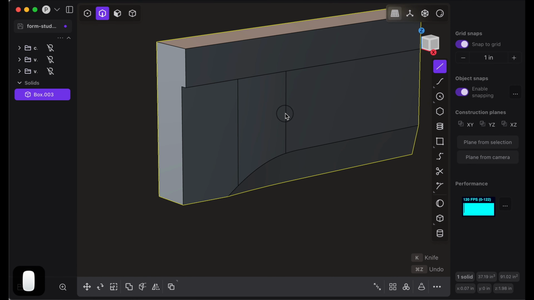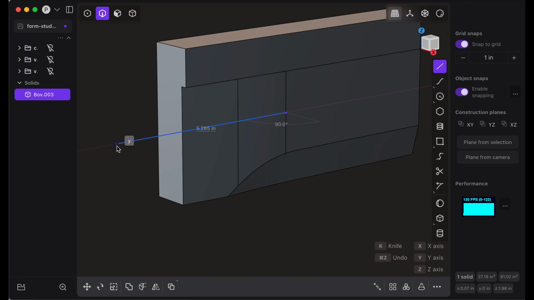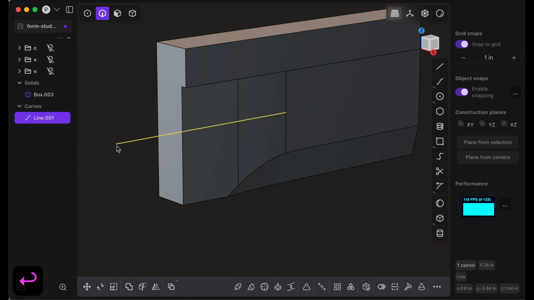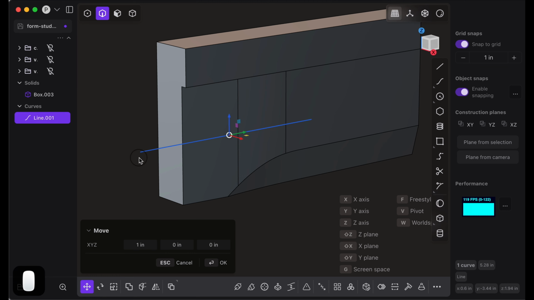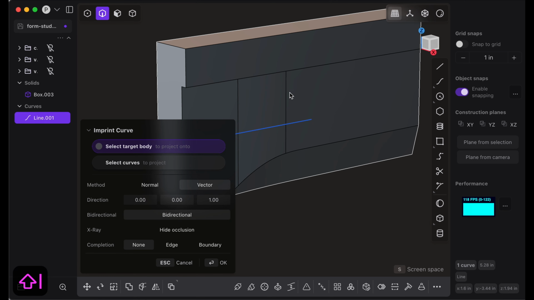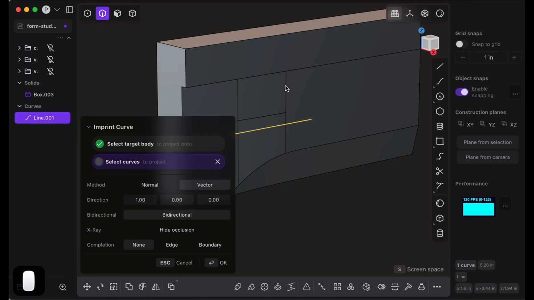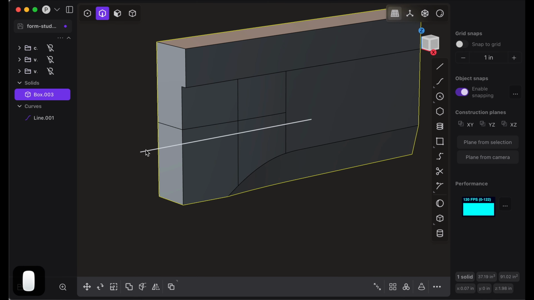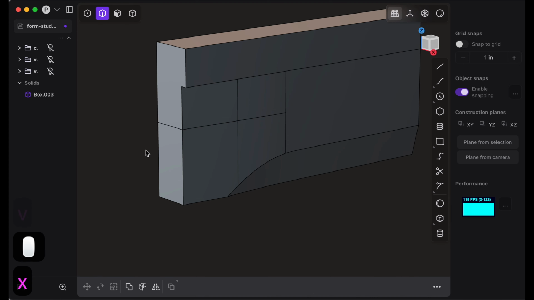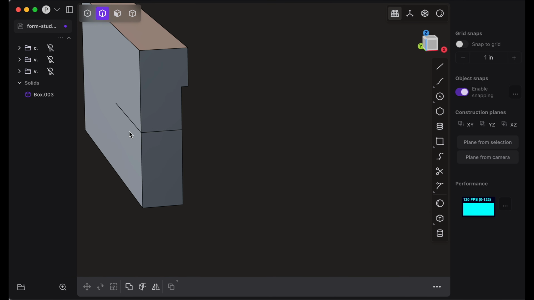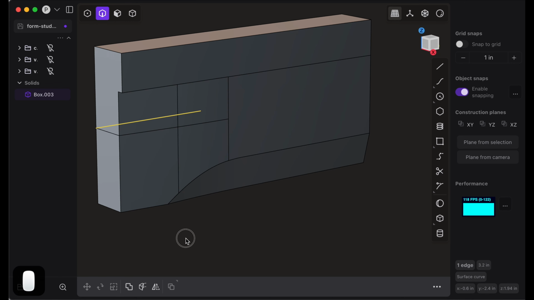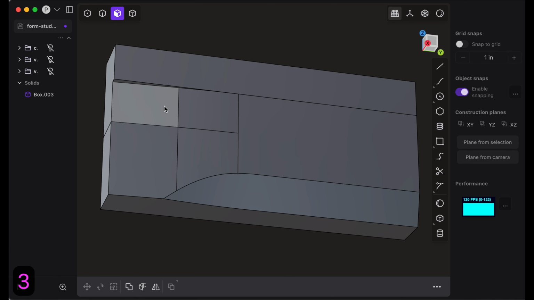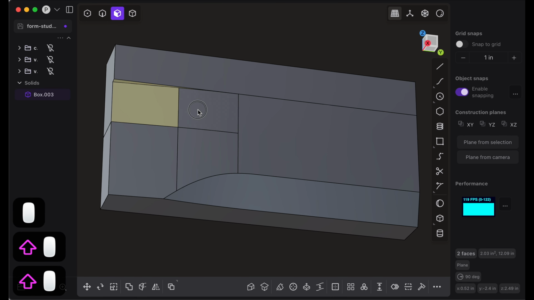Now we're going to create an edge, a line from the middle of that point out into space, and then imprint it. To imprint, I like to move it out of the way and then imprint so that you can see that the curve actually got imprinted. It's great for these videos too. All right, delete the line. Actually, we'll keep these lines around because they're useful. Otherwise, it kind of looks like it's not empty.